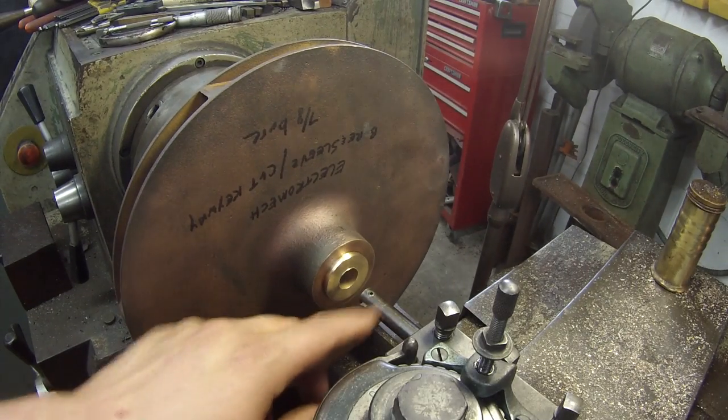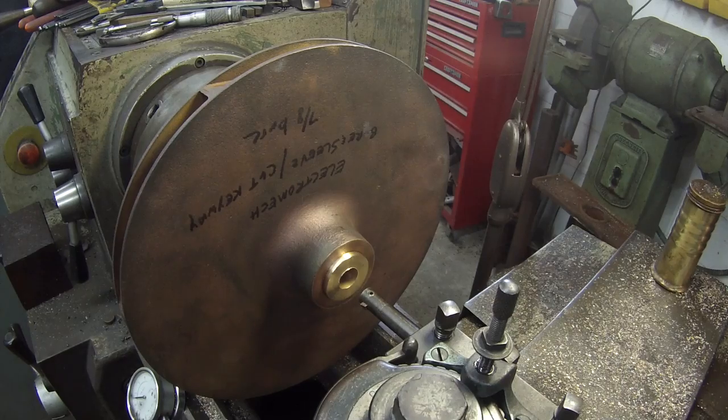I had to change boring bars, go to 1/2 inch there to fit in that hole.